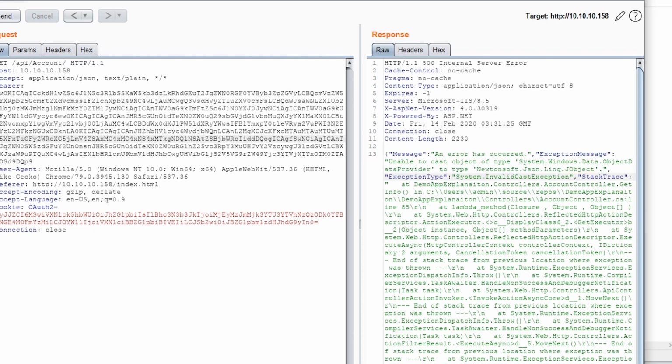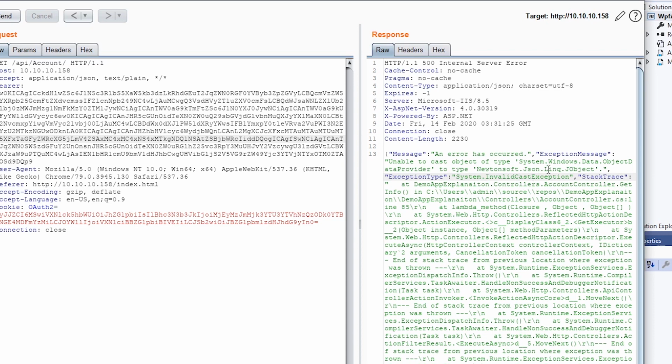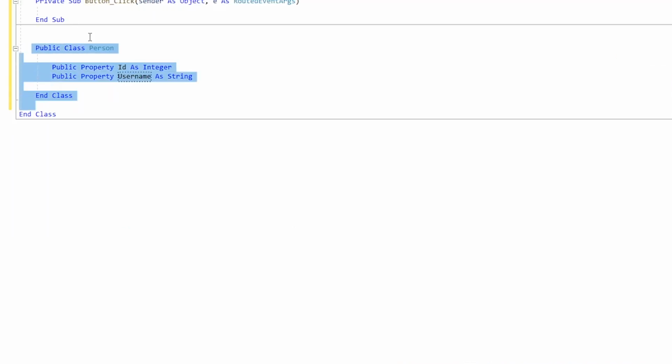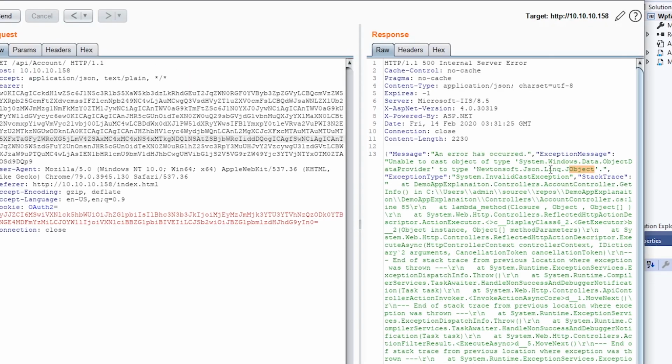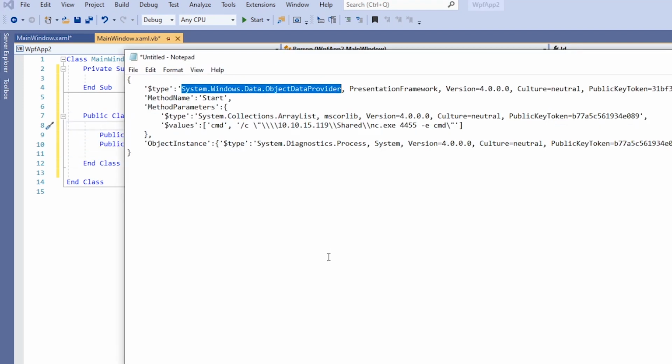That's kind of backwards to how I've explained it here, because you're only seeing the JSON side of it, which then after that it will try and convert into this class called person that we're calling it here. So just pretend that this here is saying person, basically, for our example. So again, just to recap, we've got JSON data coming in that's trying to be converted to this, but what we're actually sending it instead is we're saying, no, don't convert it to a person, convert it to this.